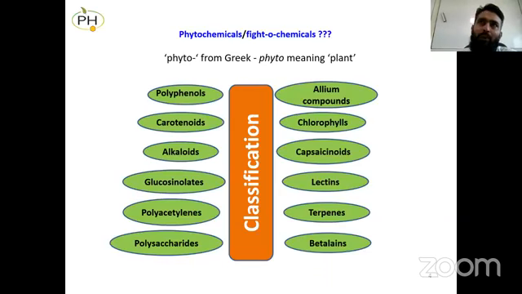Whatever our ancestors told us, like tulsi or Adha Toda, which we call Ardusi, these are day-to-day routine plants which we have been using since our ancestors told us about their benefits related to different kinds of coughs, cough, cold, and so on. These are made up of various compounds, which can be classified into different phytochemical groups.